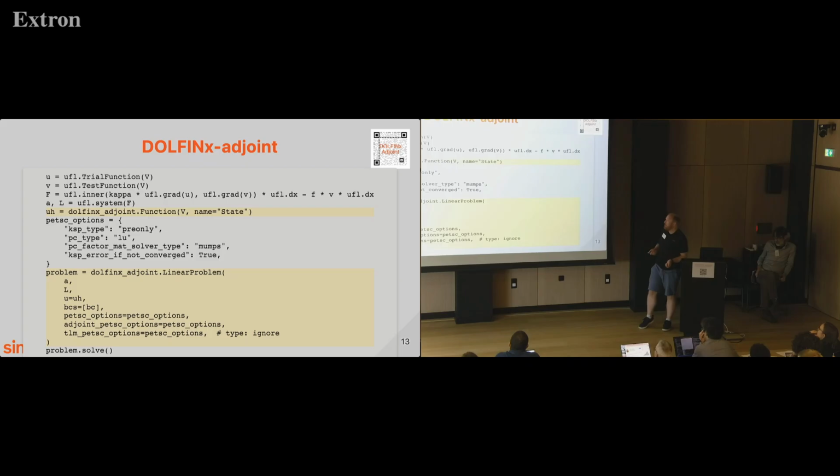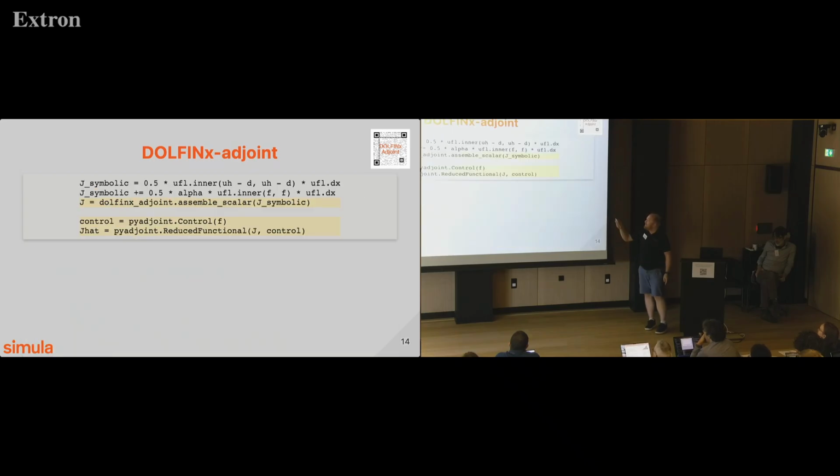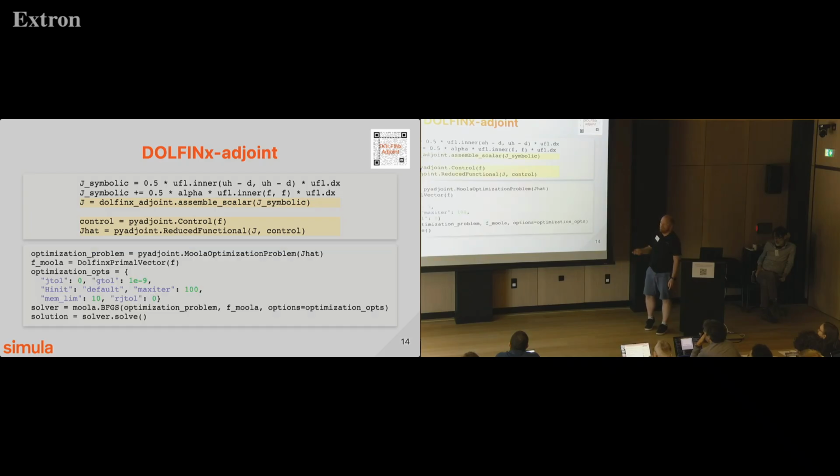control or constant control. And the difference between dolfin-adjoint and dolfinx-adjoint is you're going to be more explicit. That's the whole game of dolfinx. We want to be explicit with what we're using. So the key things you need to use is you need to use the dolfinx-adjoint function, because I need to be able to track this so I can differentiate through it, and you need to use the dolfinx-adjoint linear problem or nonlinear problem. But this then works with pyadjoint, which was the backend of dolfin-adjoint, and then you can create your assemble scalar, you can create your control, you can do your reduced functional, and you can do optimizations, for instance, through Moola if you want to avoid mesh dependency.